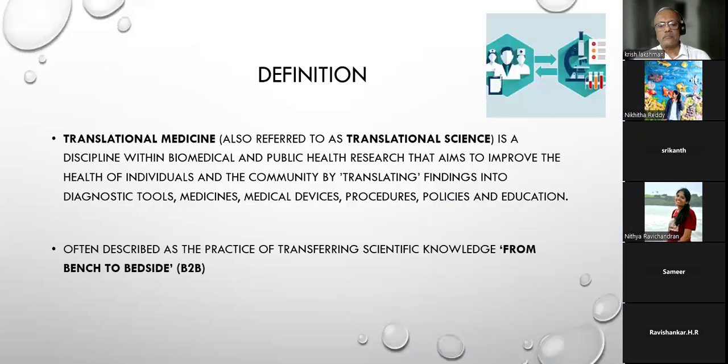By definition, translational medicine, within biomedical and public health research, aims to improve the health of individuals and the community by translating the findings into diagnostic tools, medicines, medical devices, procedures, policies, and education. Basically, it's like converting the newer advances and findings in the biotechnological field and bringing them to the hospital setup. So it is often described as from bench to bedside, that is, from the laboratory bench to the patient bedside.